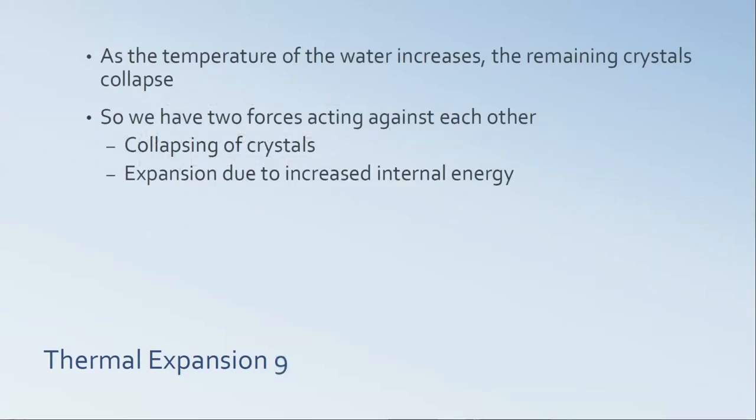As we keep increasing the temperature of our water, the remaining crystals collapse. And so this makes the water contract. And now we have two forces acting against each other. With the collapse of the crystals, it makes the water contract. But now we also have that expansion due to the increased internal energy as we increase the temperature. So we have two forces working against each other, collapse of crystals and expansion due to internal energy. The molecules are moving faster and faster and moving apart, but we also have crystals collapsing inwards. So we have collapsing inwards, expanding outwards.